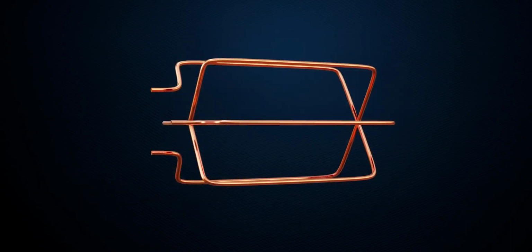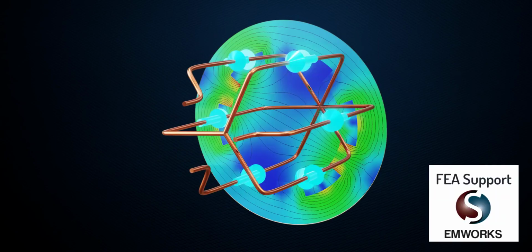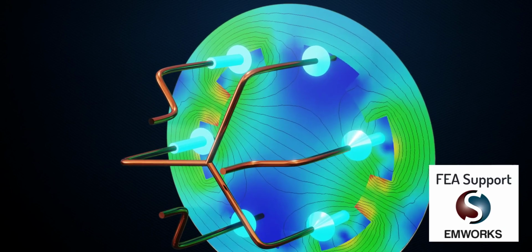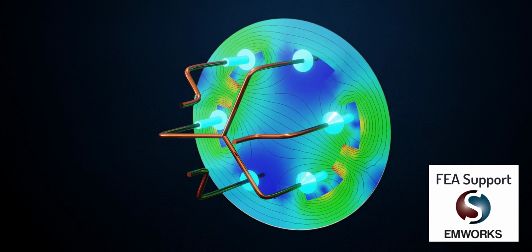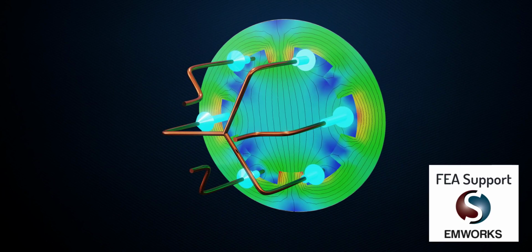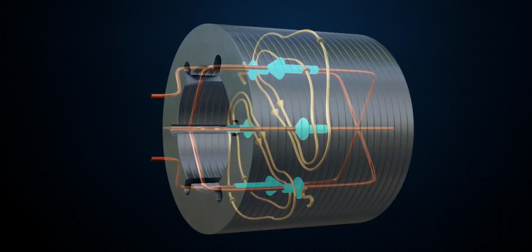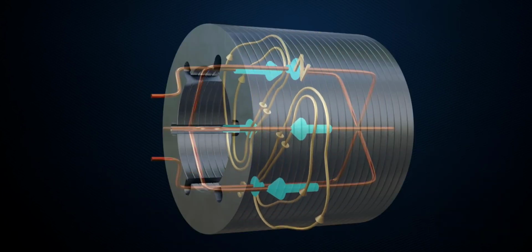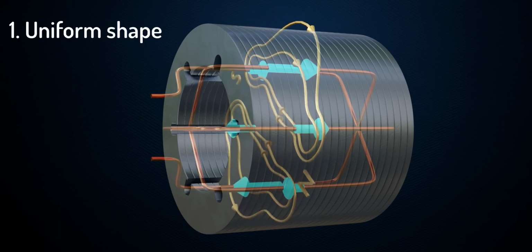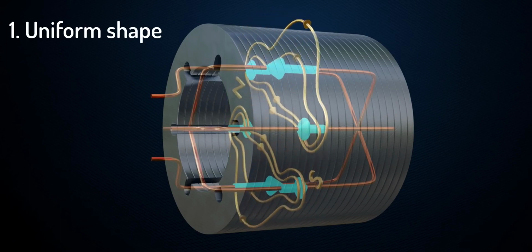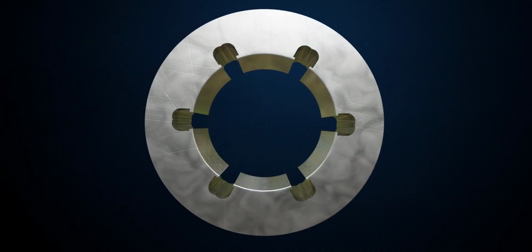To check the quality of the RMF, we have to rely on FEA results produced with the help of EMWorks 2D software by SolidWorks. You can see that this RMF has two poles, but the central flux lines are not radial to the rotor. You can also see that during the rotation of the RMF, the shape is not consistent. This non-uniformity arises because of the huge gap between adjacent conductors. So, to achieve the first criterion, a more uniform shape during the rotation, we have to increase the number of conductors adjacent to each other. Let's make it 12 this time.